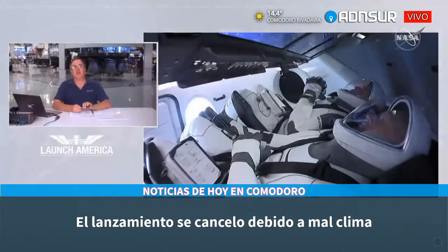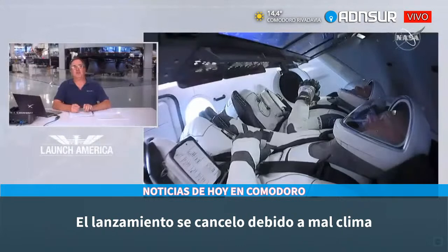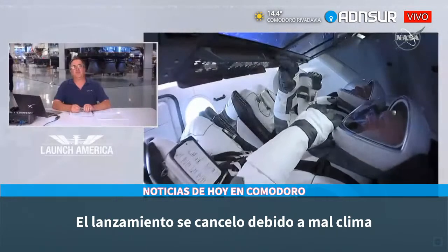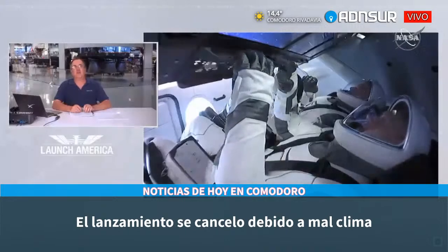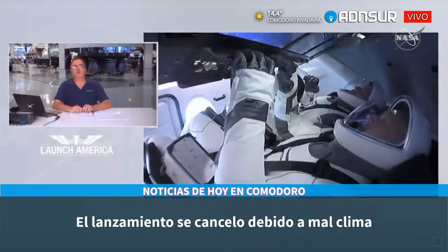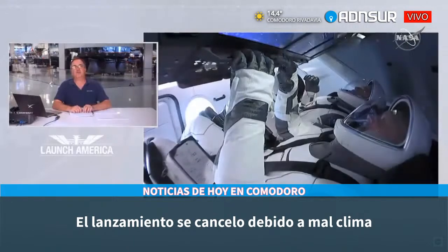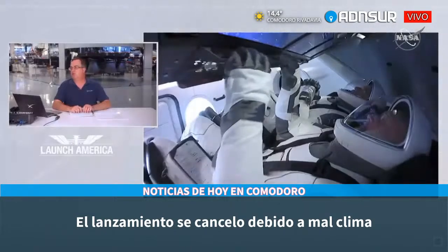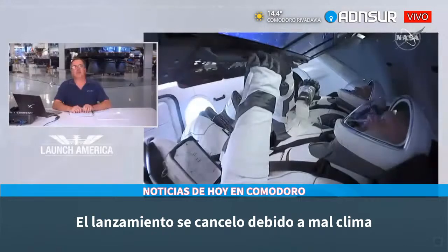And so with that, the SpaceX launch director had to call upon the input from weather and Dragon, and had to call a scrub for the day per the safety rules that we have for this flight. So right now the team is undergoing the post-scrub operations on both Dragon as well as Falcon 9, working with the range. No issues being reported right now as we start to go through that sequence.